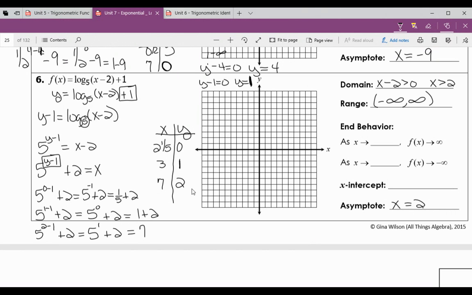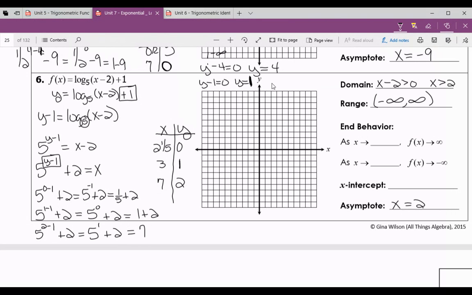So I changed my table because my exponent changed. If your exponent is just y and it doesn't have a plus 2 or a plus 3 or a plus 4 or anything like that, you can use my favorite numbers. But these last couple of examples, we weren't able to do that.